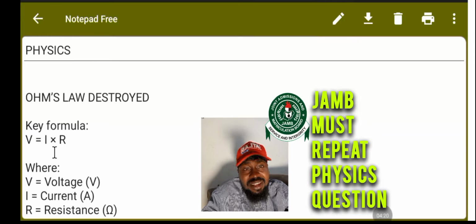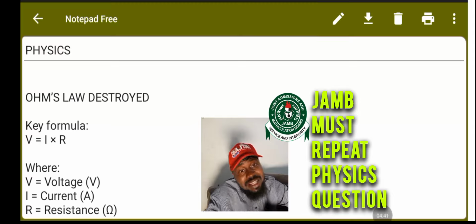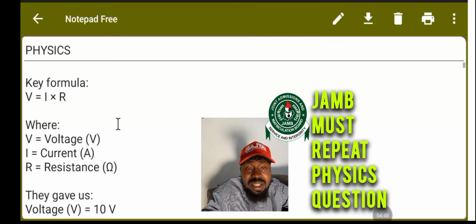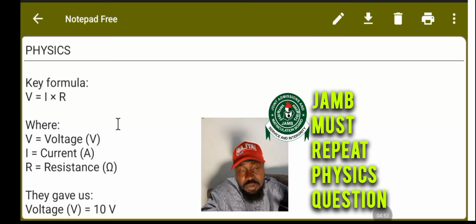That is Ohm's law for you, as short as that. The potential difference is directly proportional to the amount of current passing through a metallic conductor, provided that the temperature remains constant. And the metallic conductor could be a wire, provided it's a metal and it's a conductor. It could be anything, provided it's a metal.